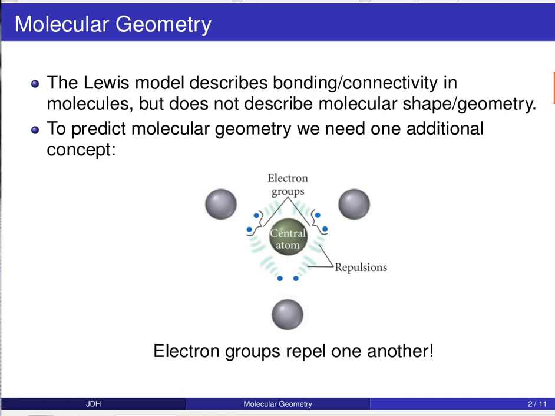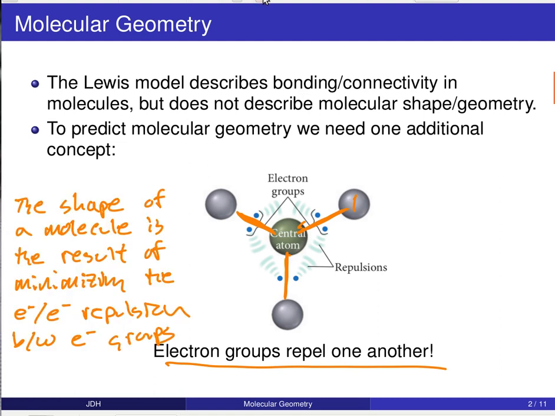And it's a concept that we're all very familiar with. The concept is that any electron group that we have around that central atom is going to repel other electron groups. So in this case, if we have a central atom and atom 1 here, and we've got 2 electrons involved in this chemical bond, covalent bond between these 2 atoms, that single bond is an electron group that will then be repelling all of the other electron groups around that central atom. And so the geometry that results for a given molecule is the result of essentially minimizing the degree of electron-electron repulsion between the different groups.